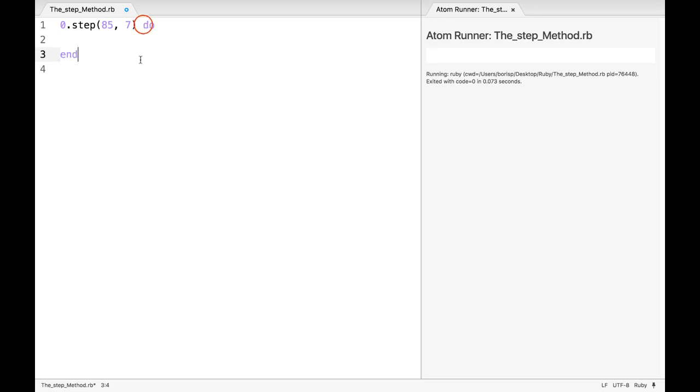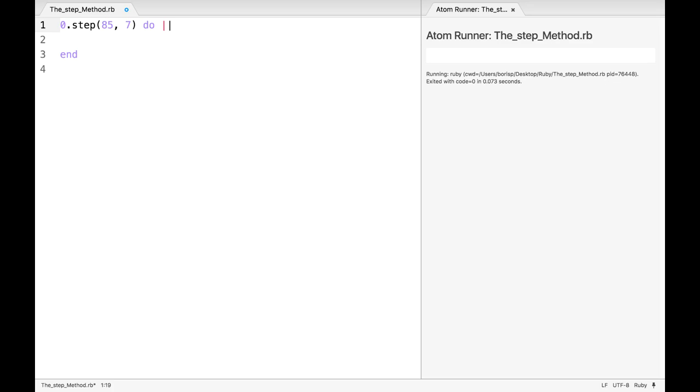And again, do end is the exact same as curly braces. Do end is just used for multi-line blocks. That's just the best practice. And here on this first line, I'm once again going to put my vertical pipes. And here I'm going to put whatever I want to represent each number that we're basically going to be moving over. Again, we can represent this in whatever variable name we want.